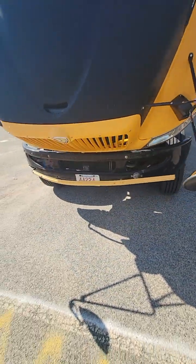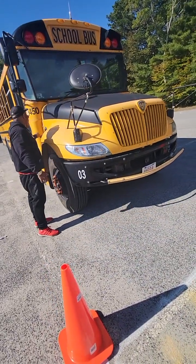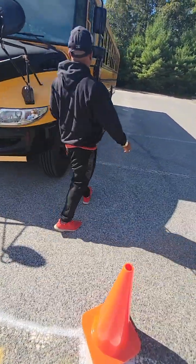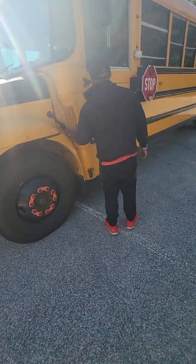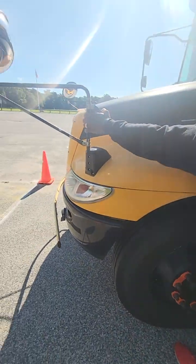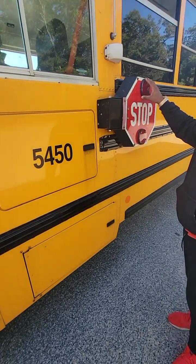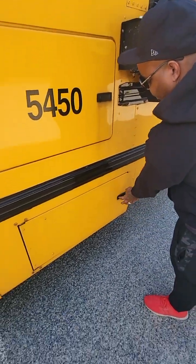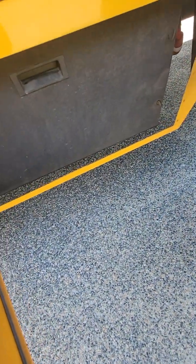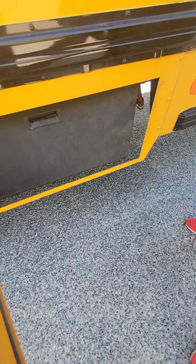That takes care of my tire area. Now I'm going to close the hood and proceed to the side of the bus. On the driver side of the bus, the mirror brackets are both attached and secured with no damage. Stop sign is secured with no cracks or damage to the lenses — secured properly to the bus. Battery box door opens and closes freely. The push pins are intact, the cables are connected properly to the battery, and there is no excess corrosion or damage to the wiring — all connected properly to the battery.